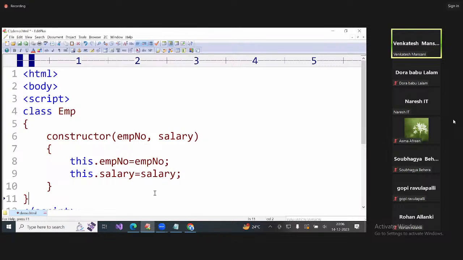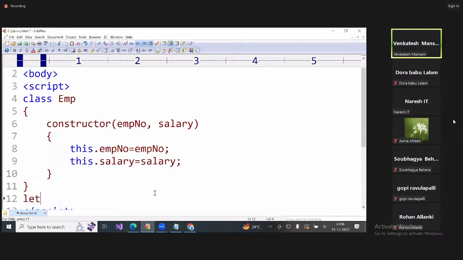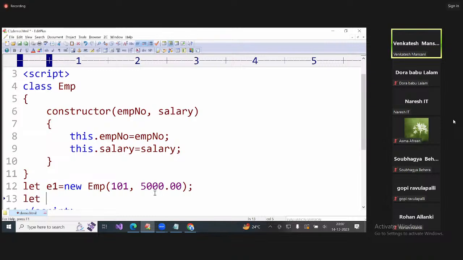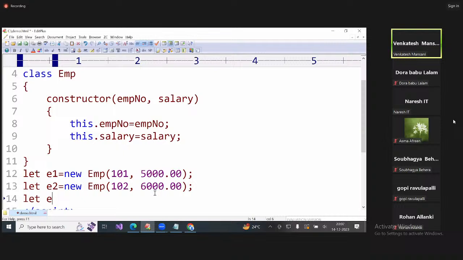You observe, if you write let E1 equal to new Employee, employee number 101, salary 5,000. Let E2 equal to new Employee, employee number 102, salary 6,000. Like this, n number of objects you can create. New Employee, employee number 103, salary 7,000.